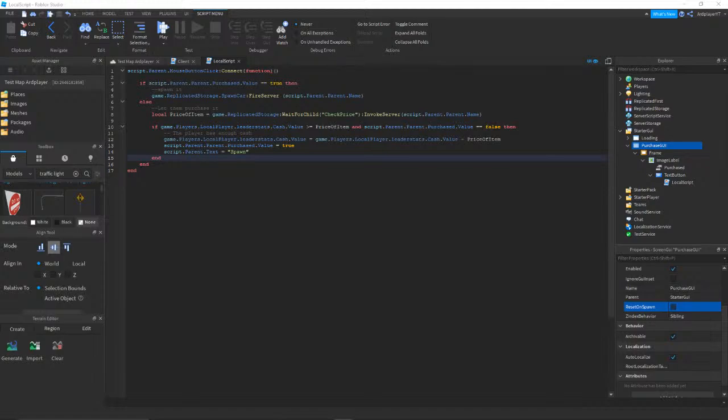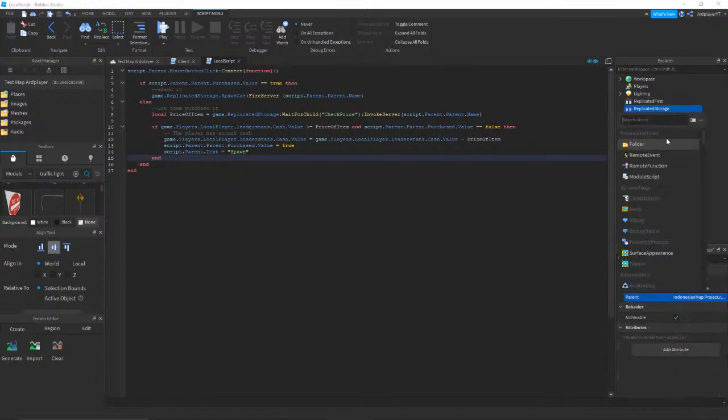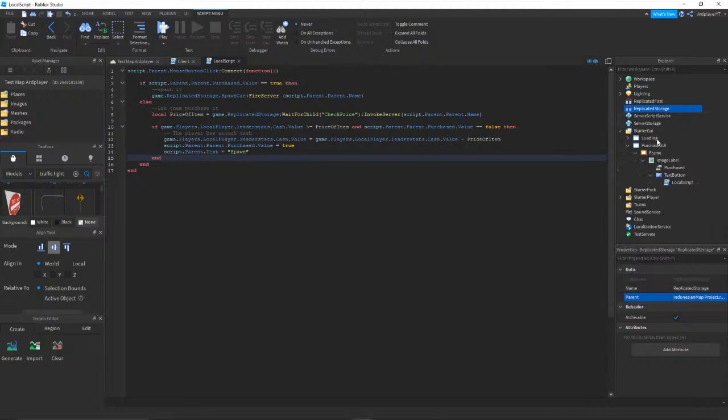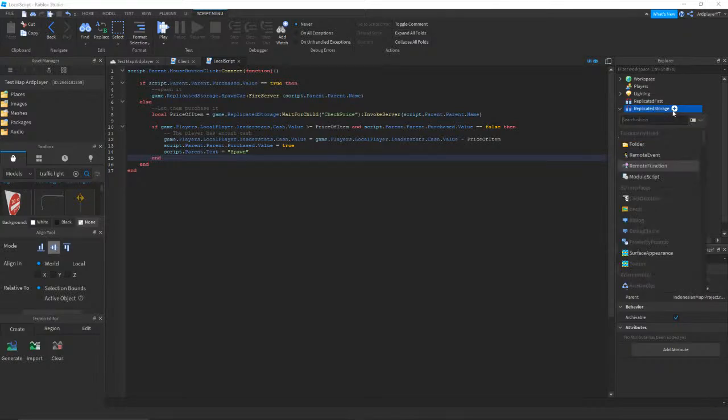This will check the price of the vehicle from server storage once we put vehicles in there, and it's basically going to input the value into the price, and it's going to tell you how much the vehicle is.